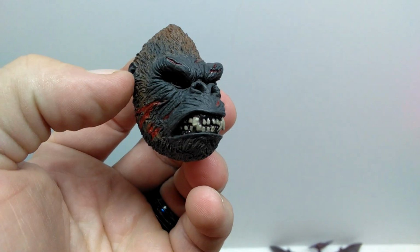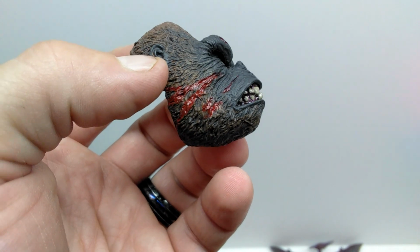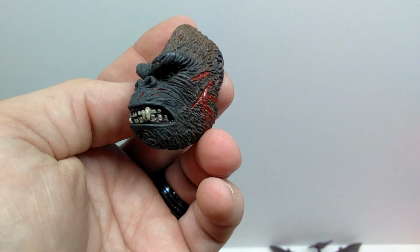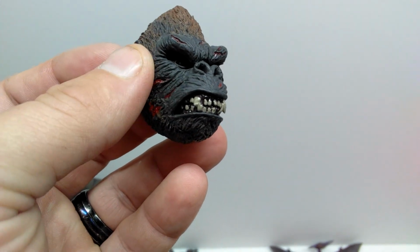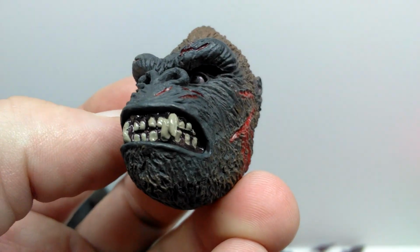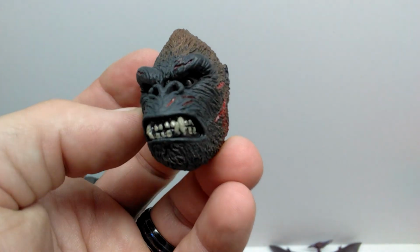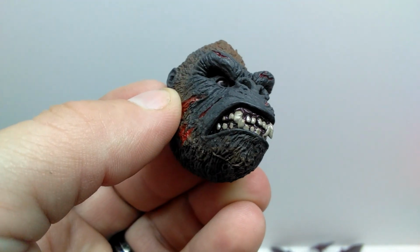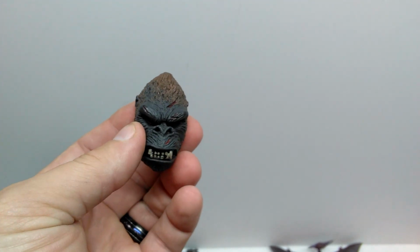And then we have an alternate head that does not have any articulation with the mouth. You can see some more wounds, actually even more wounds, I would say, on this version in comparison to the version we were just looking at. And we have just kind of like this angry look on Kong's face right there. The eyes are painted the same way, but they're a little harder to see on this one because the eyebrows are brought down because he has that really angry look to him. So it's a little hard to actually fend off the shadows to see the eye paint, but it looks really, really good. So another beautiful addition to the set is an alternate head.